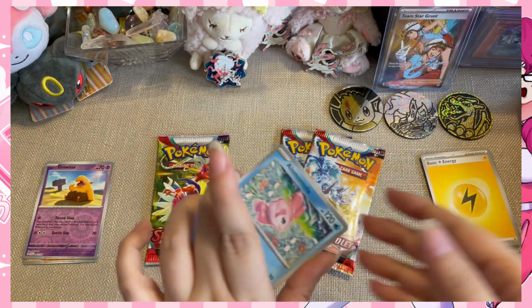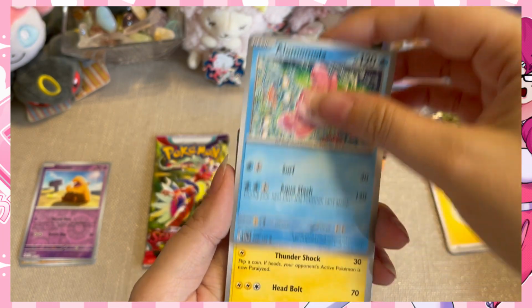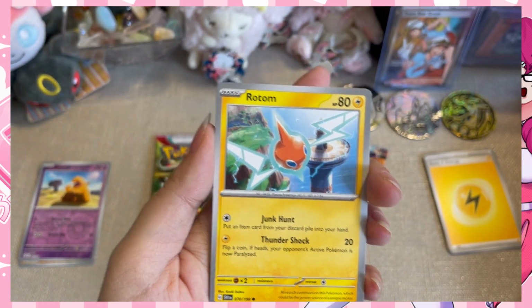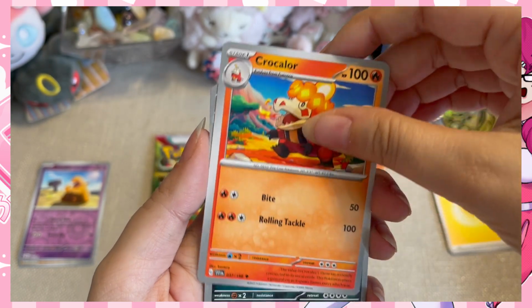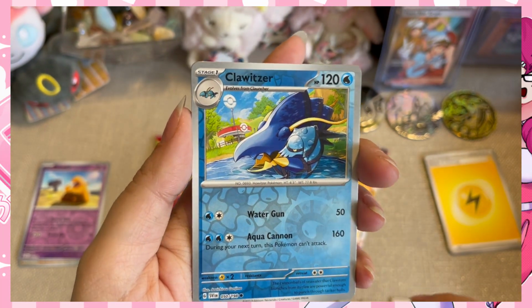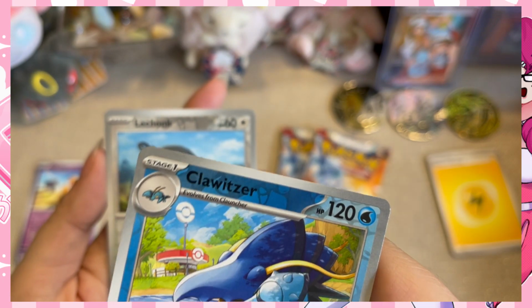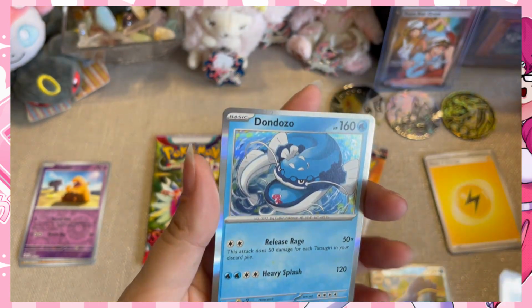For you. No pack trick. Ooh, look at that fish. Palmo. Tongo de Longo Bongo. Rotom. Toxicity. A Crocalor. A Mook. A Holo Reverse. Clauser? Oh, it's the blue. Ooh, that scared me. The blue, what is that, a lobster? I don't know. Lobster. A Lechonk. And a hollow donzo.